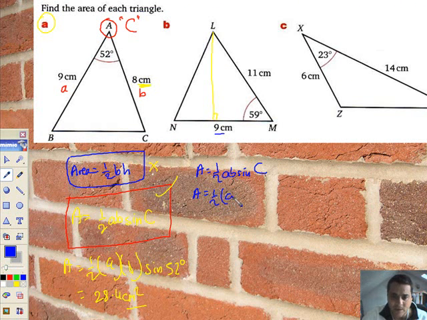A half times 9 times 11, that's your A and your B, because between the A and the B is the angle we want, multiplied by the sine of C, which is 59. As you can see, letters don't matter. There's no A, B or C anywhere in the diagram. It's L, M and N and actual numbers. So we just pump these in. 99 times 0.5, because 11 times 9 is 99, multiplied by the sine of 59 degrees comes to 42.4 centimetres squared.